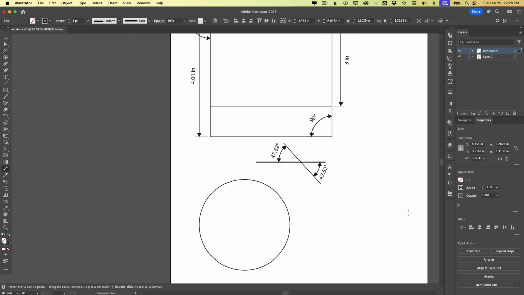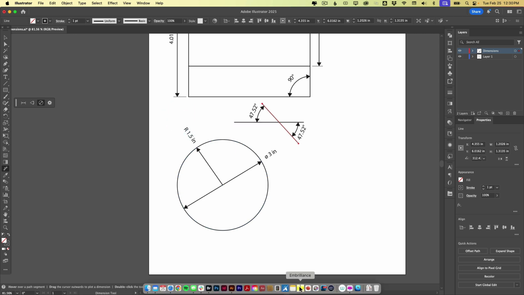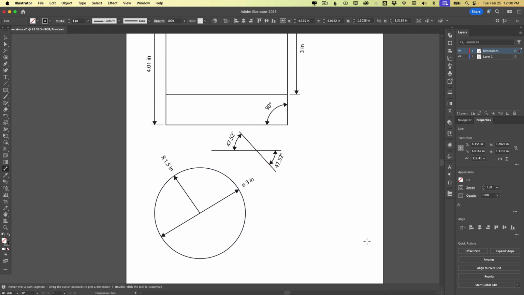All right, so now let's talk about radial dimensions. So we'll click on this guy here. Same kind of thing. If we want to measure the full diameter, we're going to click and then drag across. And when we let go, we get the diameter. Or if we click and then drag to the outside, when we let go, we will get the radius.